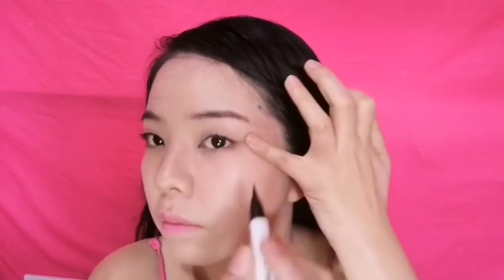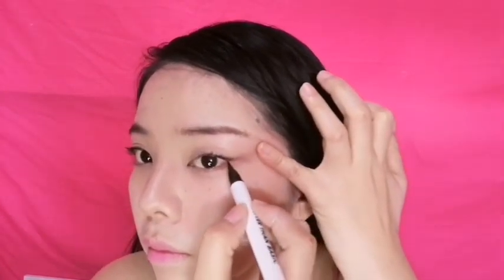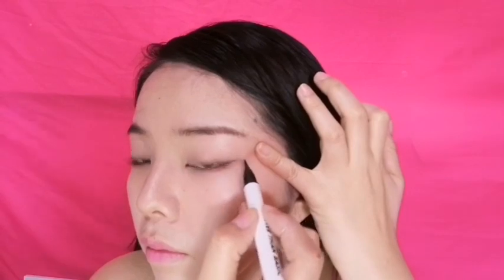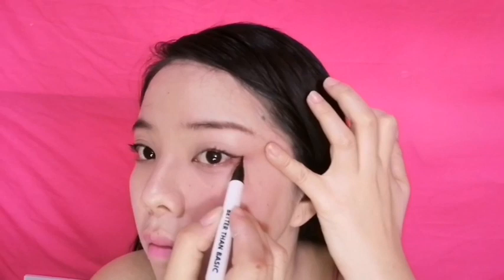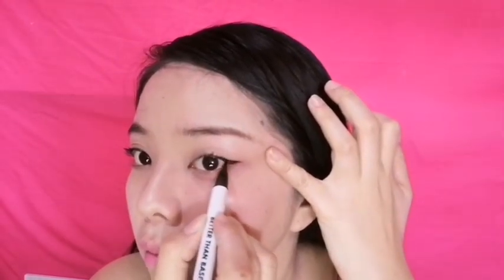Then I usually make sure that I use an eyeliner. I love to wear liquid eyeliner. It's just like drawing, so it's very natural for me. I like to do the cat's eye, that's what they call it. So I just draw a very thin line on the corner of my eyes, and I do the same thing on the other eye.